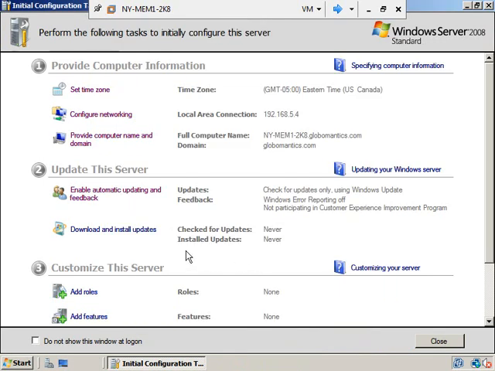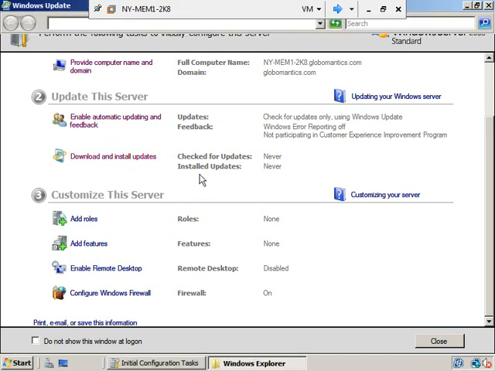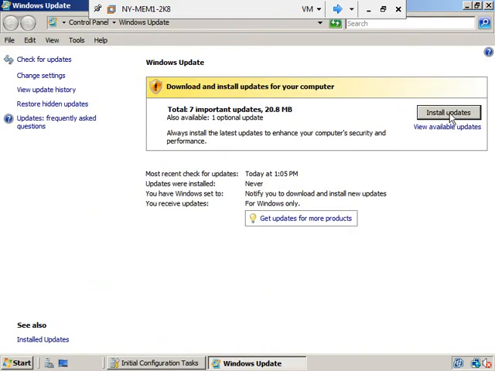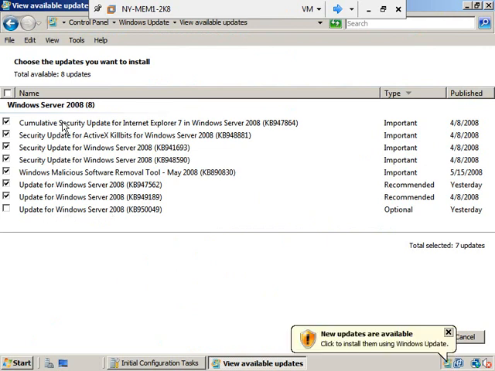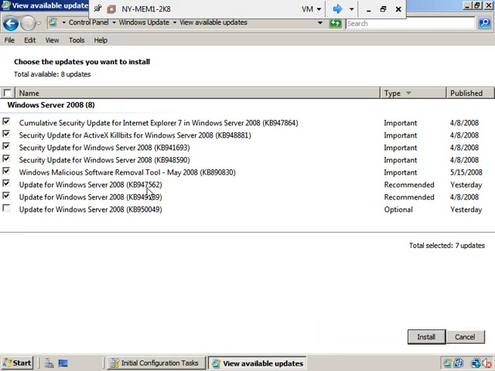We'll close that guy. And then, of course, we should probably go ahead and do our download and install updates since we're initially setting up this server. Looks like since the last time we did this, we have some more updates. So let's go ahead and we'll view the available updates just to make sure that we want all of them. And looks like pretty much all of them are all about the whole security thing, so those are good. These recommended and optional ones we may or may not want. We may need to look these up.